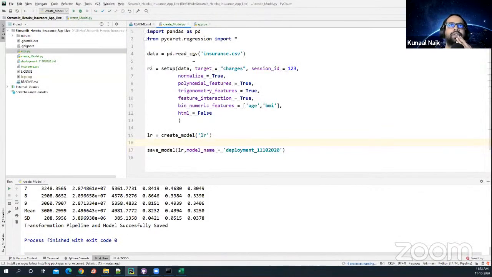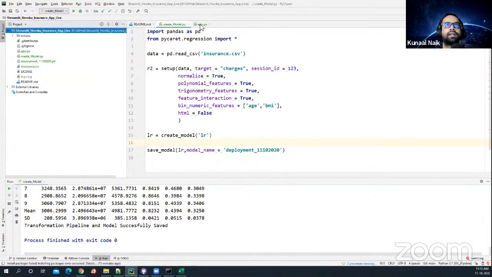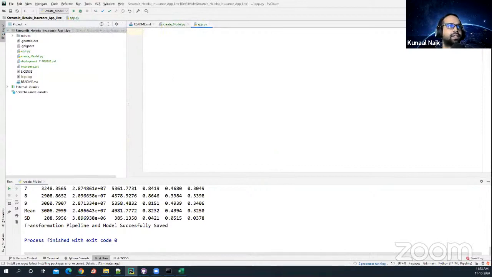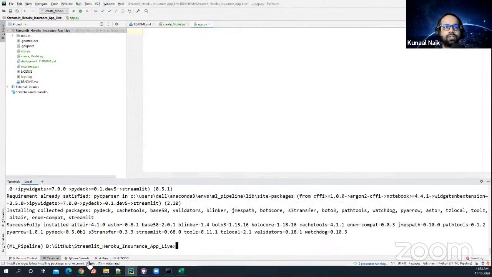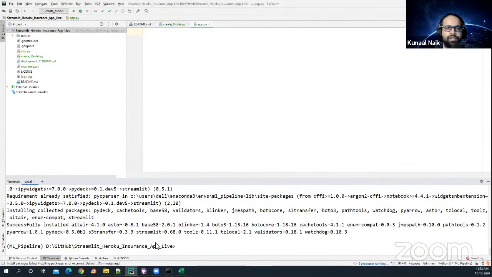So for that, let's save this, but we will create another Python file here. Did I create? Yeah, there is already a .py file here, right? So we'll create that py file, and in this we are going to be creating the Streamlit app. Streamlit is also installed. If you don't have Streamlit, you can just say pip install Streamlit, and it should be installing it, right?